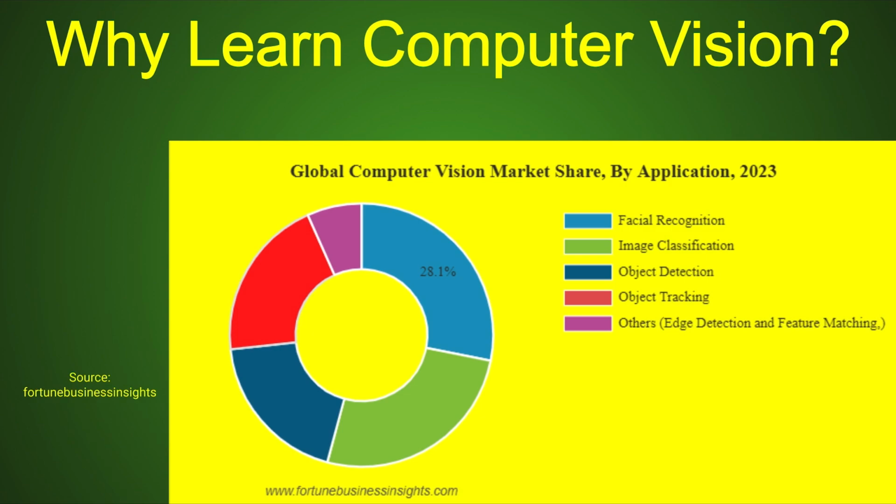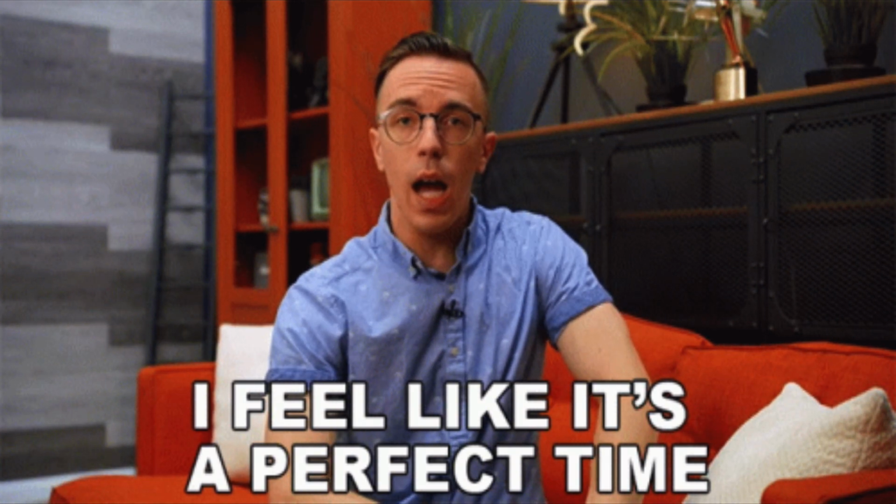So, before we get into the actual steps, let's quickly talk about why computer vision is such an exciting field. The global computer vision market was worth about $20.31 billion in 2023, and it's expected to grow to $25.41 billion in 2024. By 2032, it could reach a huge $175.72 billion, growing at a fast rate of 27.3% each year. In 2023, North America led the way, holding nearly 31% of the market. That's some serious growth, right? So there has never been a better time to learn this skill.